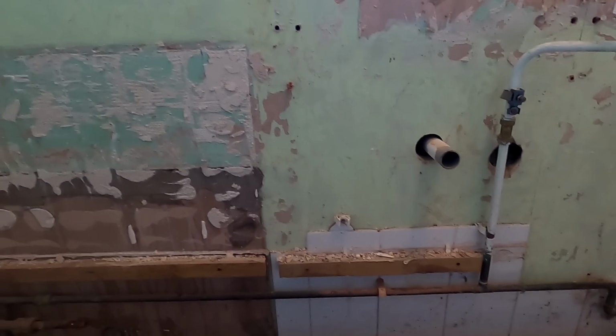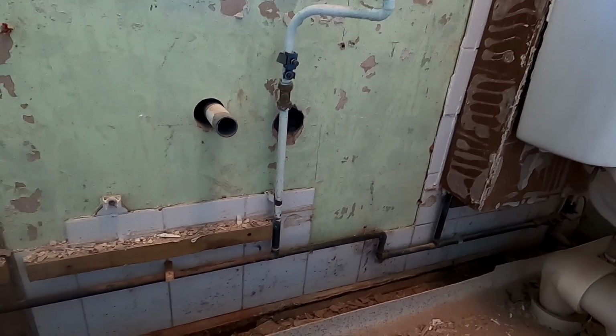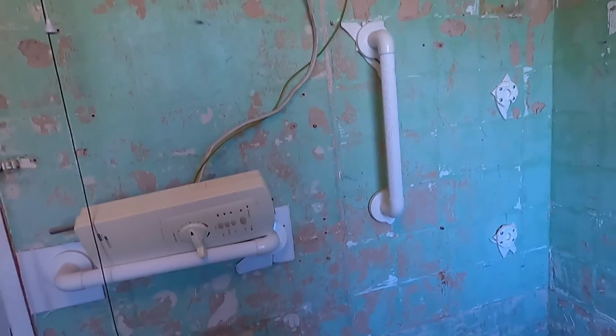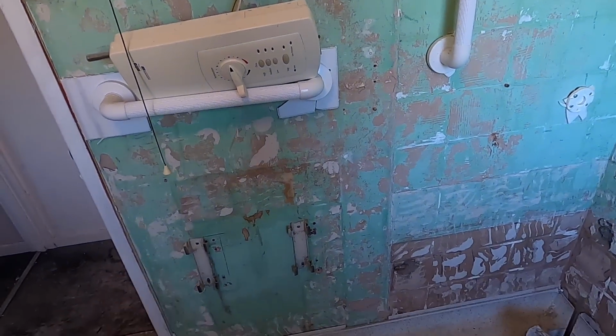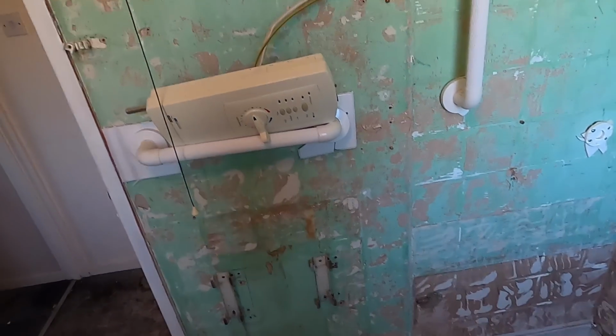I've been using just a hammer and chisel. So what I'll do is get that chase done, go across to here somewhere, and then we just bring them out into the basin unit. So 3 along there, 2 down the wall for the shower, 150 centres, and then 2 for the towel. I can always just leave the towel in the middle, and then when we know what towel we've got, we can bring them out in the right place.